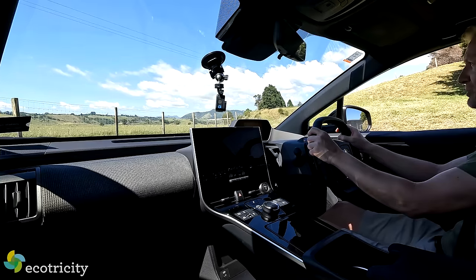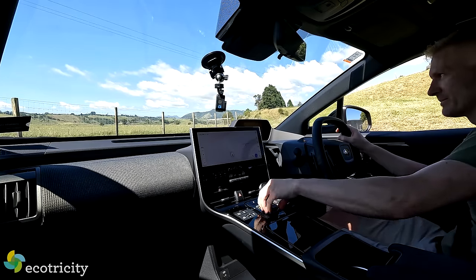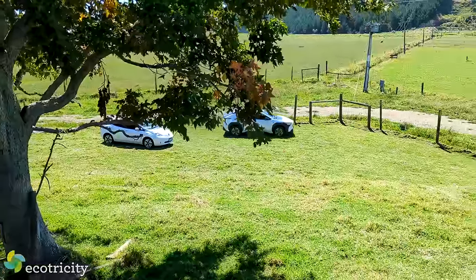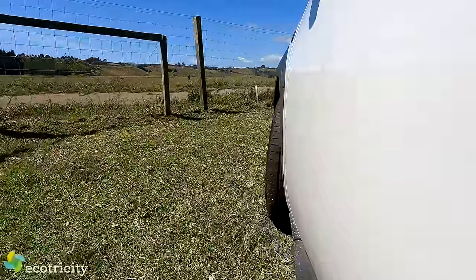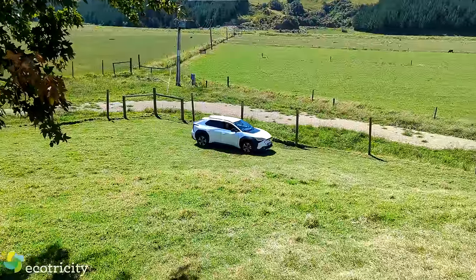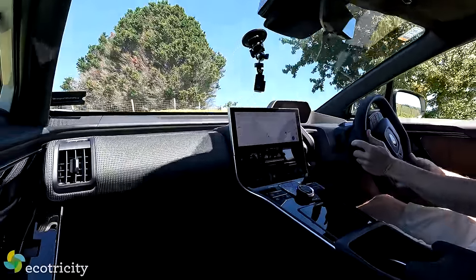All right, time to test the symmetrical all-wheel drive system. Will help if I put it in drive. Unlike Mr. Greg, I am not gonna give a run-up. I'm gonna let the car do the work. Here we go. Oh, good Lord, this is steep. Oh, it doesn't look steep on camera. Crikey!